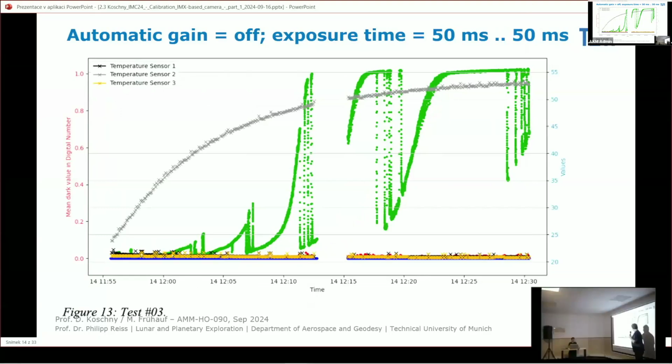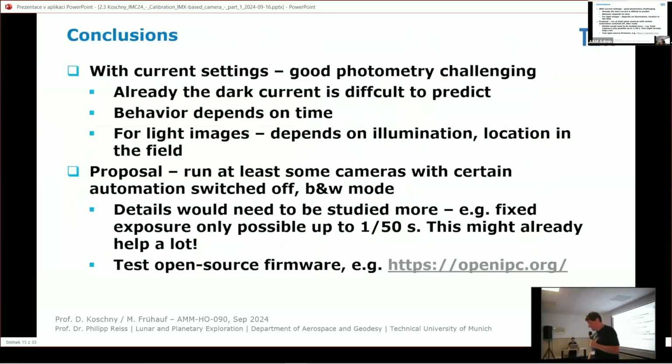Okay, here we missed some data. So this is what we want to avoid, to do proper photometry. And by checking the settings, I think we can improve the current photometry. We can definitely, in the end, when we're done, give some estimates on the errors. If it's just 0.2 magnitudes or so, then maybe it's not so bad. But with the current settings, what we said is good photometry is challenging.